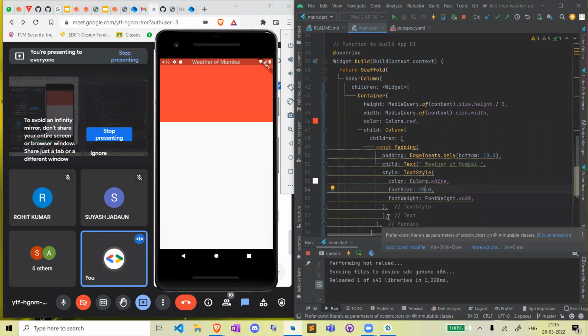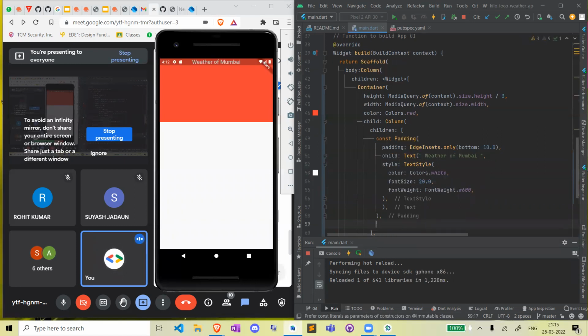So that is basically our padding container. What we'll do next is add our next widget in the widget list of the column. So right below "Weather of Mumbai", I'll add another Text widget.